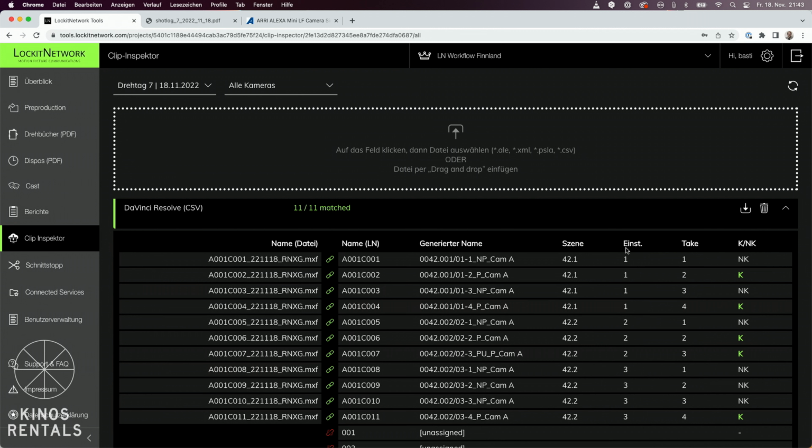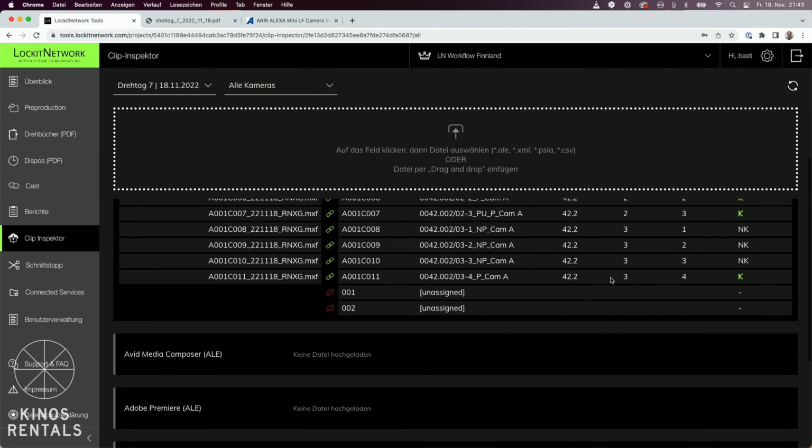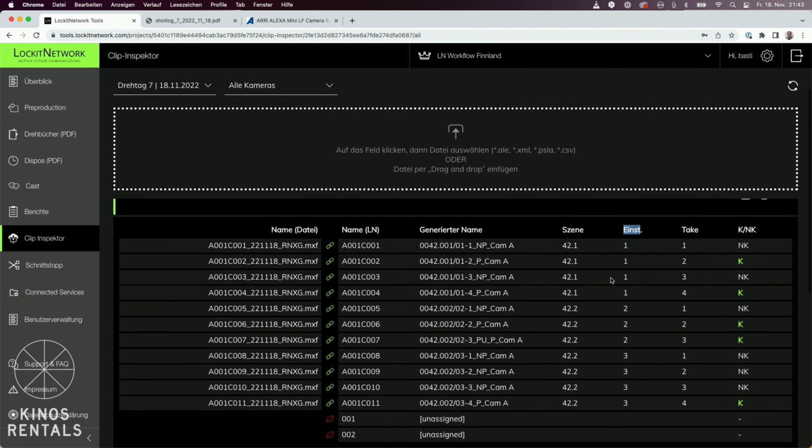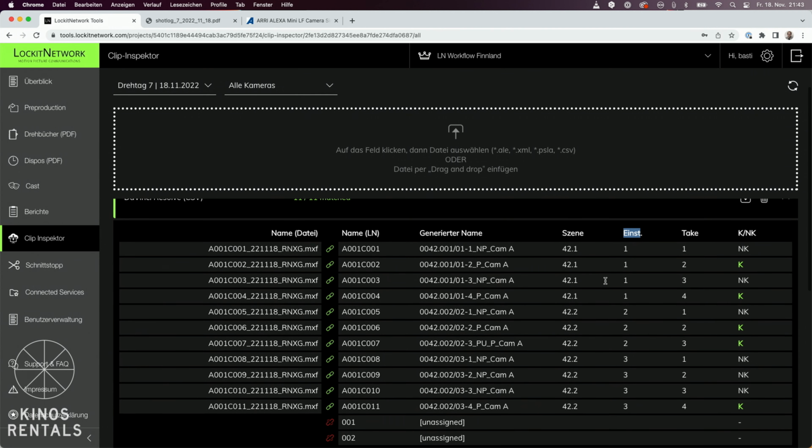Einstellung, in this case, means shot, and take. NK is like print, non-print. Sorry, I put it to German. But already in this spot, you see that all the clips from the ARRI have a corresponding value now.